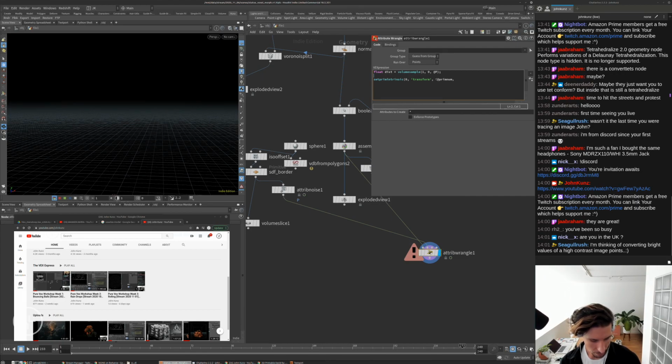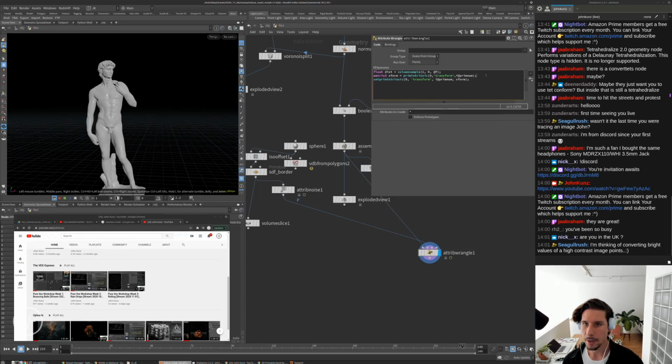If we want to get that, we can just read it from the current geometry. So we'll say matrix3 xform equals prim intrinsic from myself, get the transform, and from the current primitive number. So we're reading it into this variable and then writing it back into the result, but nothing happens.